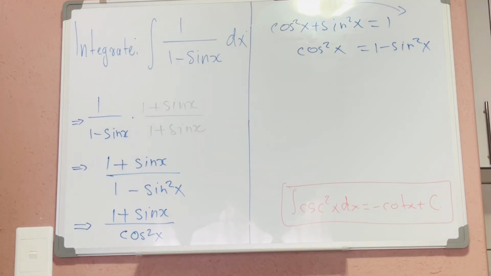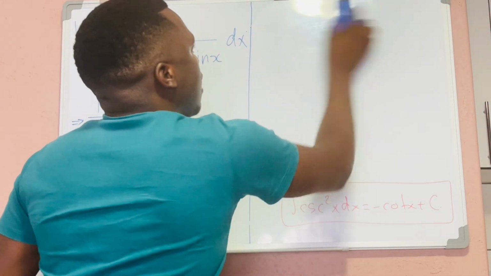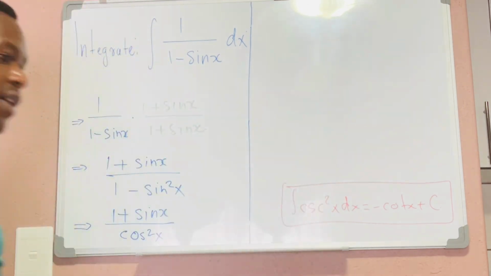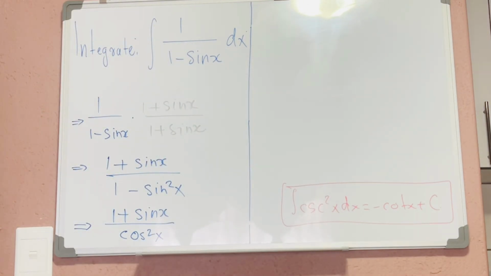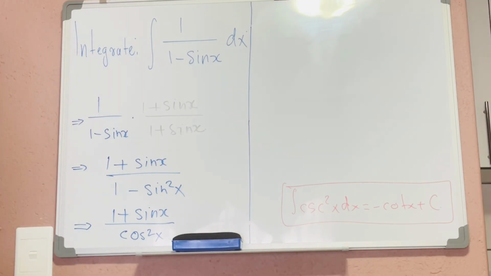All right, I hope we are still together, right? So I just need space, so I'm going to erase that because I've used it and it benefited me, right? So now let's try to move on. Let me just put my duster there. Right, so we are just going to play around there.